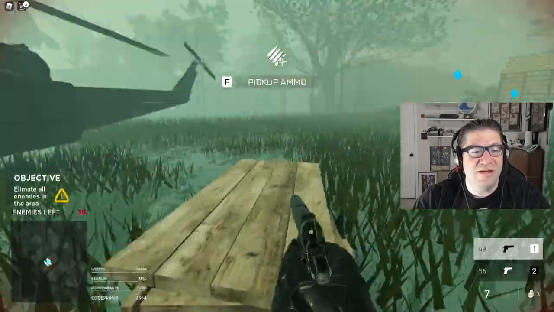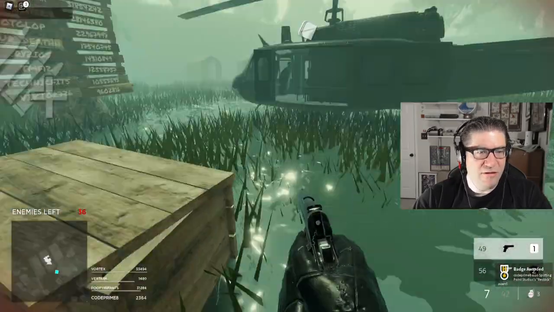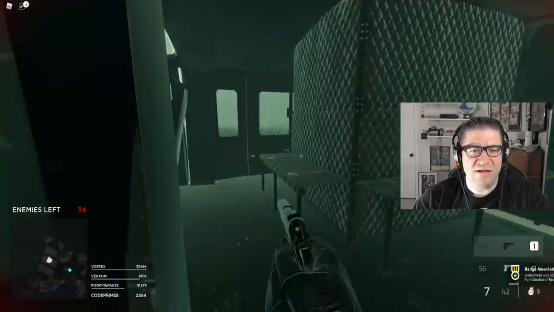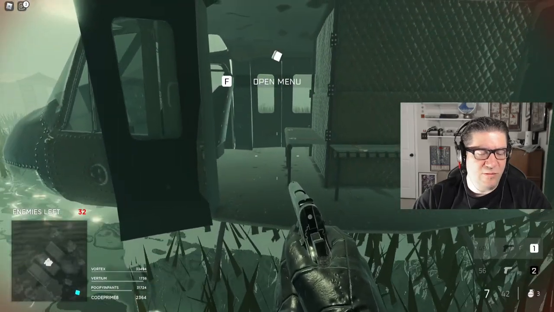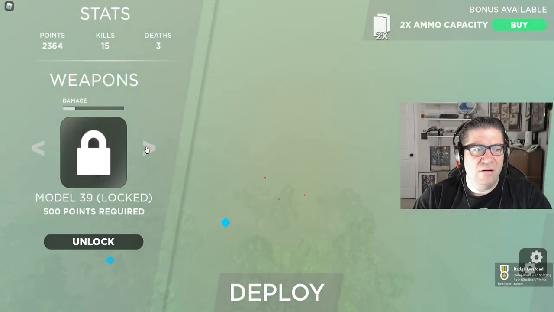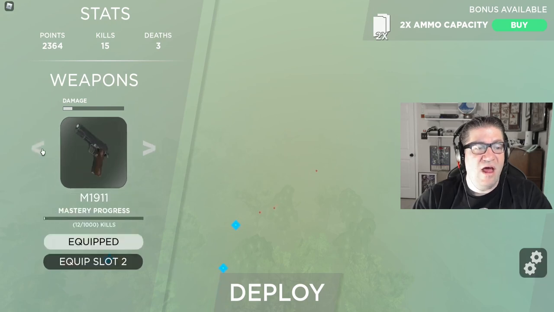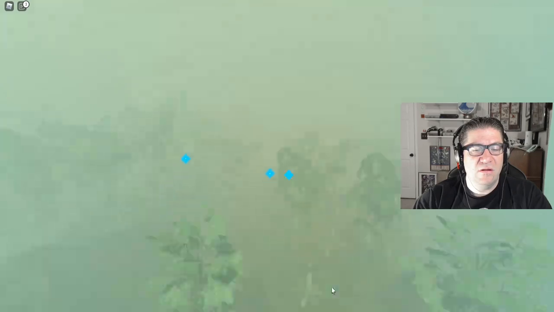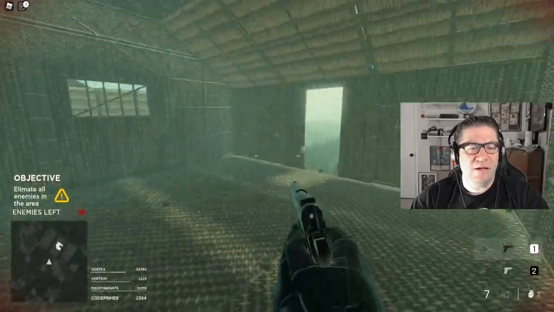Okay, so I've got everything locked up. All right, let's deploy. Ooh, F to pick up ammo. Badge awarded. Restock. Nice. Wait, what was that? F to open menu. Okay, so those are the ones that I've got. I've got to get 1,000 kills with that thing before it progresses. Okay, let's go ahead and go. I'm just going to take a look in here real quick.